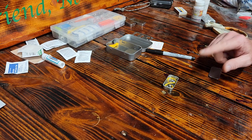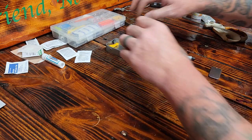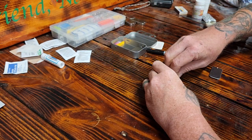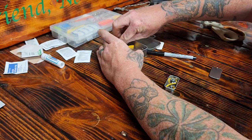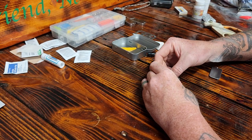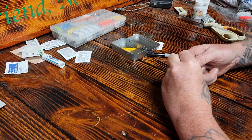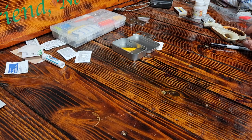But that's one thing that you would do. You could utilize space at this time. You could just go ahead and put your compass in there, since you've got your fishing kit in there. You want to keep this stuff protected, so I was just going to wait and see how far I got with that. Now I can just put that in there, and it can be part of my tools kit, so I don't lose any of this stuff. But anyways, then you would write fishing and hunting on that.